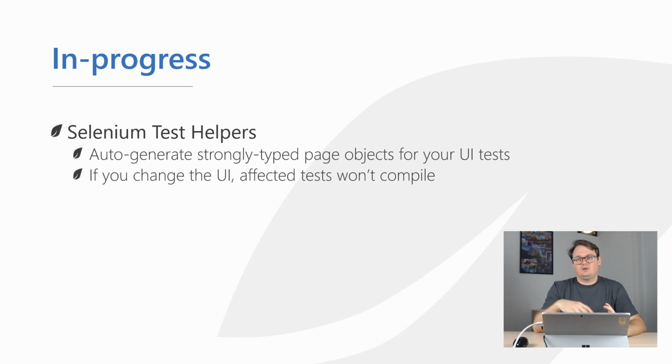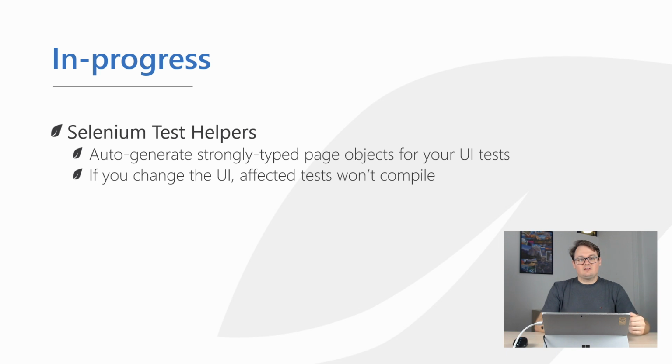So you are basically calling something like login text box, set text, something, login button, click something. And if, for example, there is a control that disappears from the page, it wouldn't be in the generated C# page object, so your UI test wouldn't compile, which is a great thing because one of the problems of UI tests is their maintainability. And many times when you do a change in the UI, a lot of UI tests can break, and this would allow you to detect which tests have been broken during the compilation.